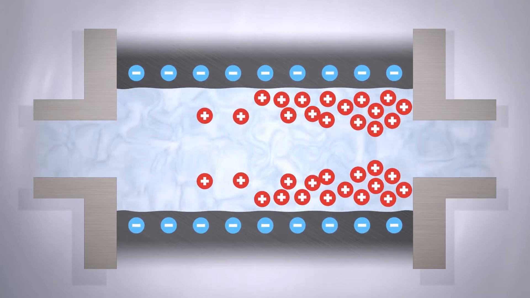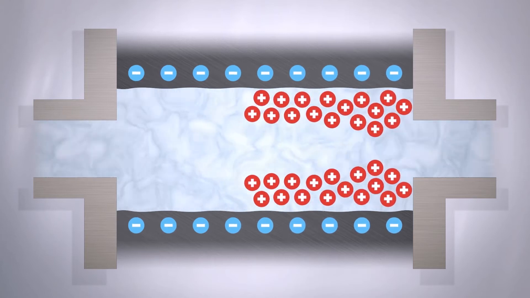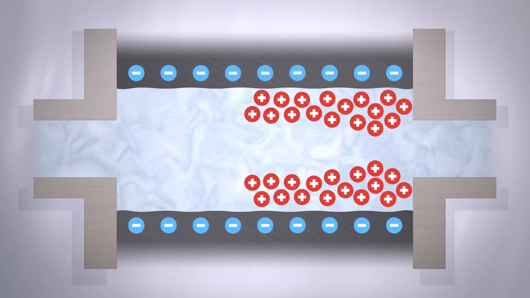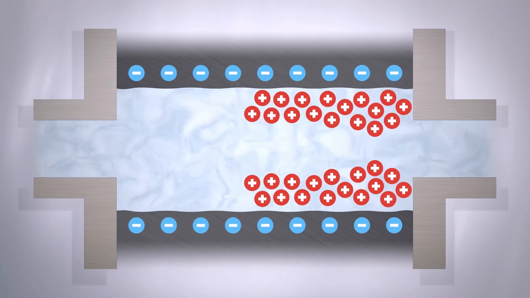When a pressure gradient is applied on the electrolyte solution, the charges move with the liquid flow. This leads to an accumulation of charges on one side of the measuring cell and gives rise to the streaming potential.